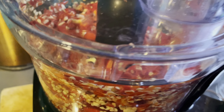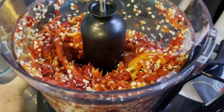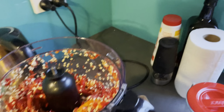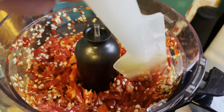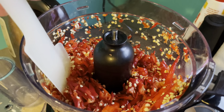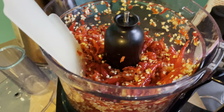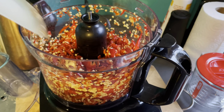Now, I don't want it too roughly broken down. I want a slurry. I want chunks. Whoa, I can feel that here. Plenty of seeds. That is deadly. Plenty of seeds. Now, as far as the chunk goes, because it's going to break down in the pot over a long time, I might just leave that.